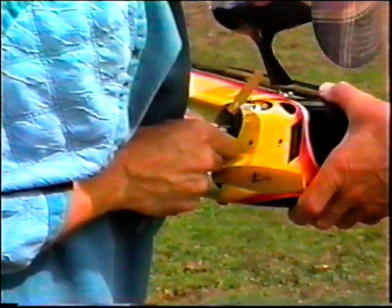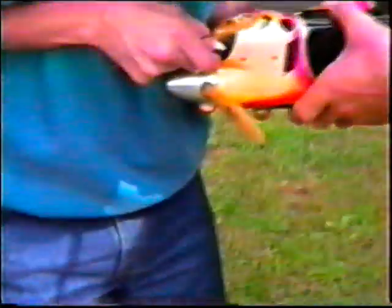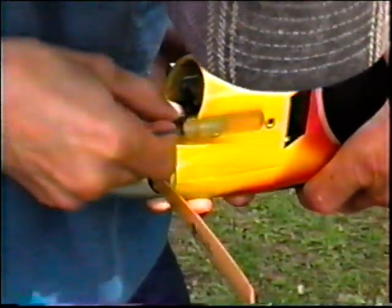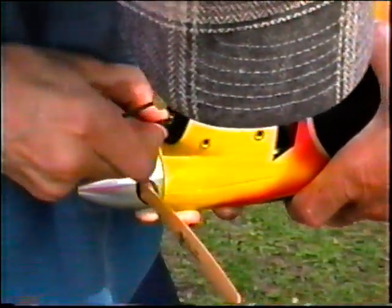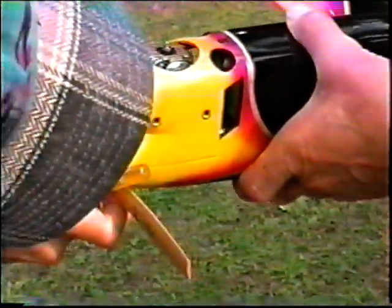Now, another way to even get a little more mileage is with the air filter, and the problem is with this cowling set. It's hard to get that on there, huh? I think what you need to do is get it on and then put the cowling on. Yeah, I don't know if that'll work. That was hokey.